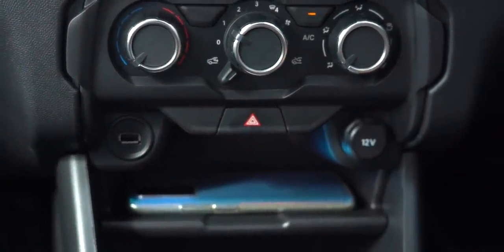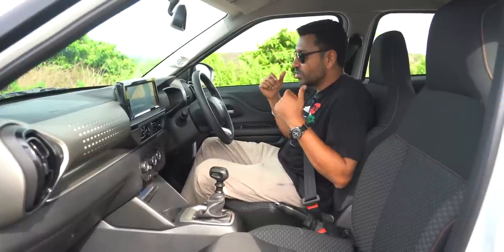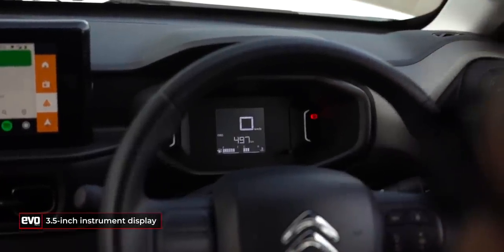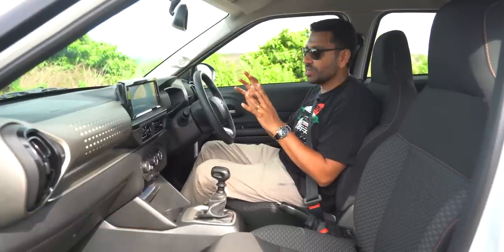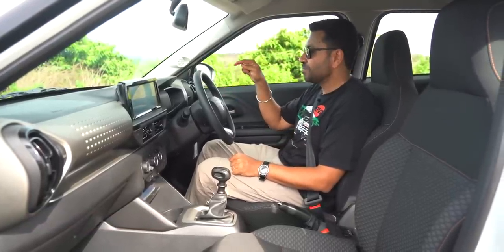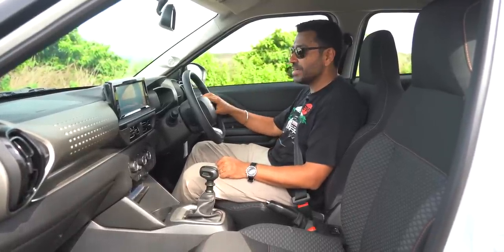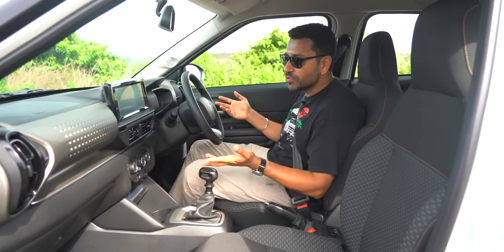On the rear, I will point out that the power window switches, they are out here behind the handbrake. It's not at the doors, so that's a bit of an irritant. Now, the digital cockpit is not a digital cockpit. It is a small digital display, and it's been a really, really long time since I did not find a tachometer in any car. This does not have a tachometer. I think that is a big miss. You get controls for the volume on the right side of the steering wheel, nothing on the left. This is the blank, no cruise control, so there's no controls for it.